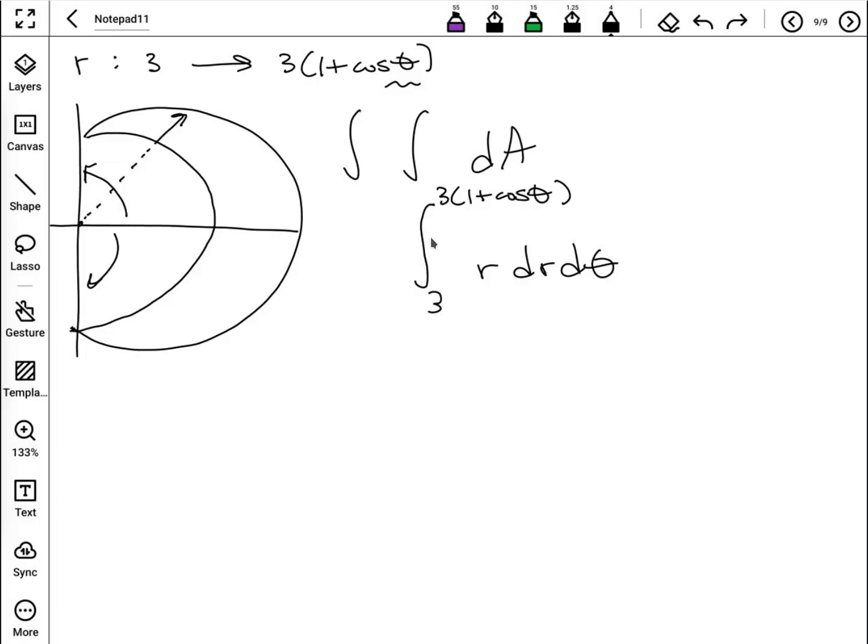And then for my theta, I'm going to be setting up the angle that I have to sweep through like I drew with this arrow and this arrow. And so that's just going to be minus pi over 2 to pi over 2. If you don't like negative angles, you can sweep it all the way around and start from 3 pi over 2. But when things are symmetrical like this, it's nice to do it that way.